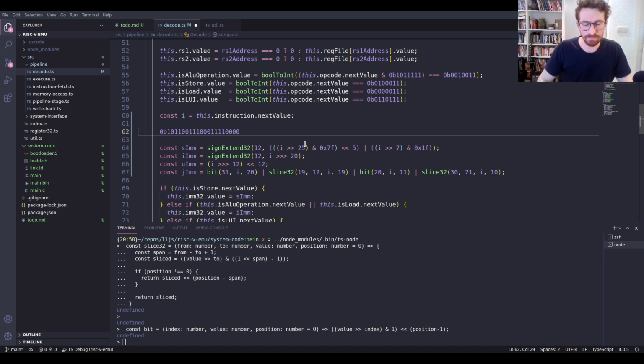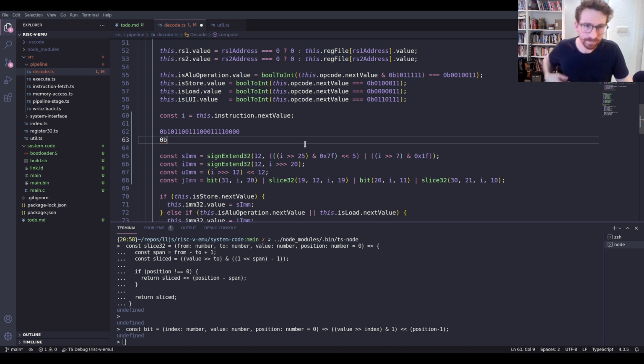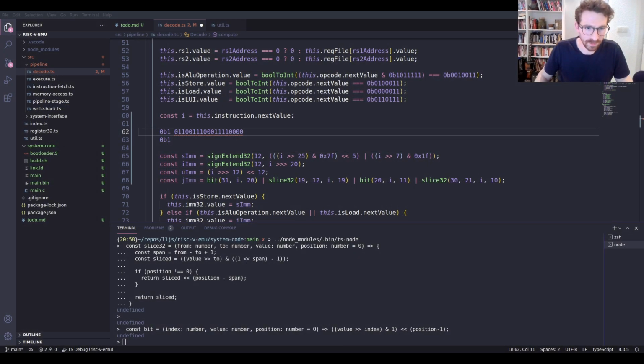So that's how it's going to be encoded, and if we translate this to how it should look when it comes out, it's going to be a 1 in the top. How's it going to work? Just checking in. So we have 1, 10, 1, 8. We need 1, then 10 bits, then 1 bit, and that should be 8 bits. So we have that 1. Then we take the stuff that goes from 19 down to 12, so that's these 8 bits on the end. Then we have this bit, and then these ones. So this is what we expect to come out of the immediate. I hope this is making sense to some degree.